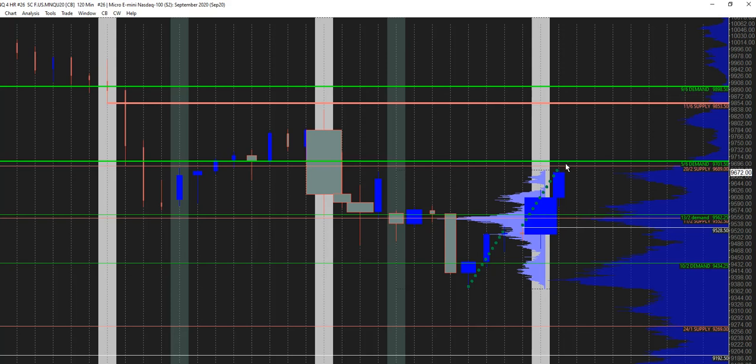So when you have areas that are very close like this, I'm suspecting we're going to get good chop here. You could front run this gradually going in. If you don't want to front run that, you want to at least wait until you get to this low volume area, then the 37s. Then I use the auction within the footprint with my dome to give me good areas to short, and then I'll just scalp around it, make 20, 40, 60, 80, 100 bucks here and there. That's exactly what I like to do.